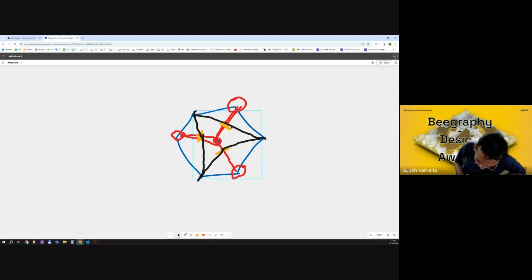So the area enclosed by this black polyline could be the closed area, and the remaining one will be the open area. So now what will happen, just by moving this yellow dot along this line, we can control the size of the opening. Looking from outside, it looks like a very complicated mechanism. This is just a simplified way to break it down to achieve the same impact with very minimal input required from our side.